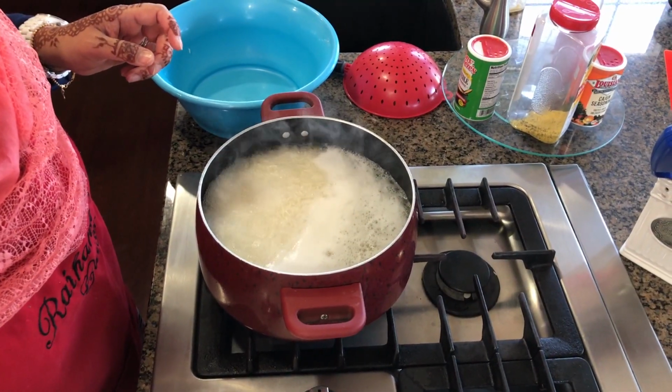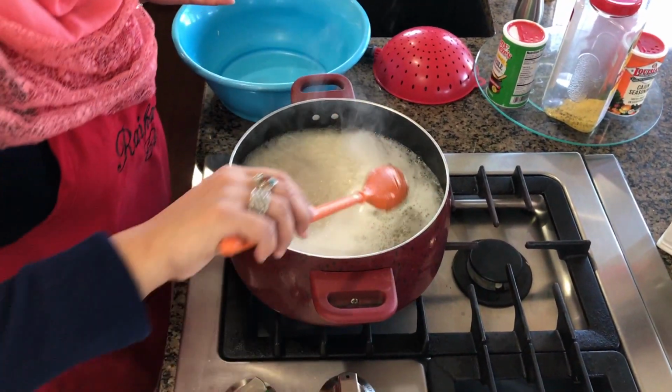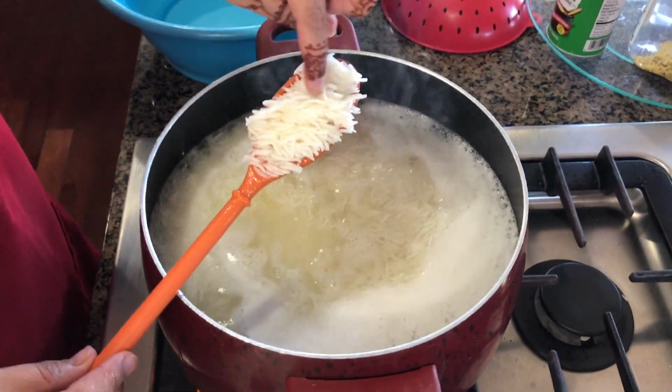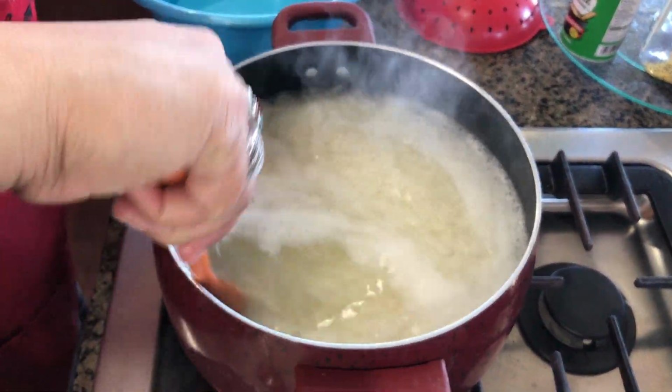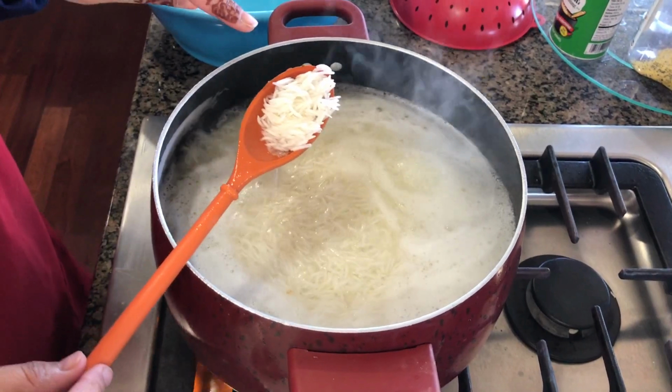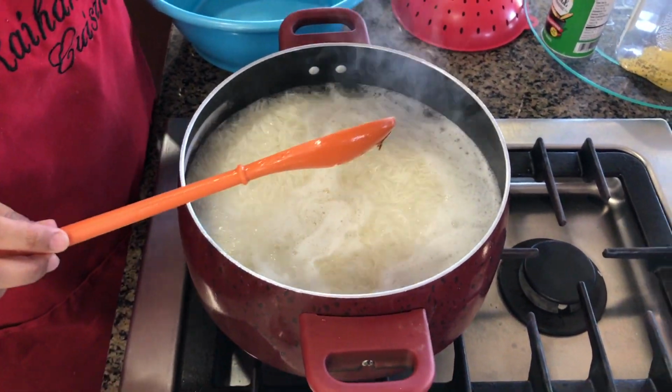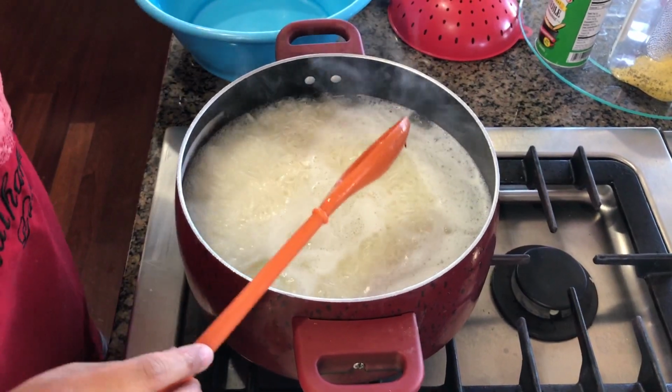I'm gonna show you the rice here, all right? This is how I cook my normal rice, and I really wanted you guys to see it. You see how beautiful the strands are? And you just wanna boil this. Now this is basically 60% done, so I'm gonna let this boil some more, and then I'm gonna show you how we're gonna do this with the biryani.